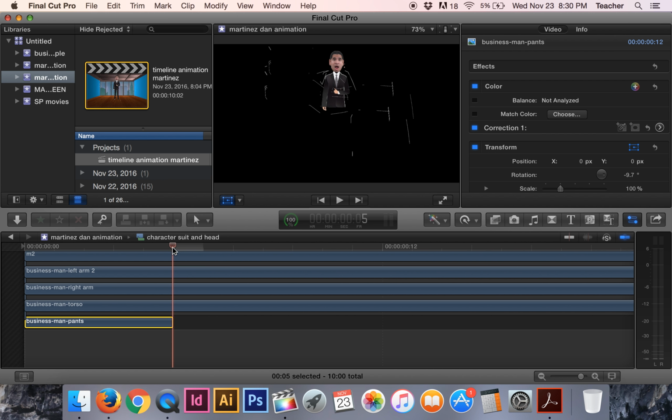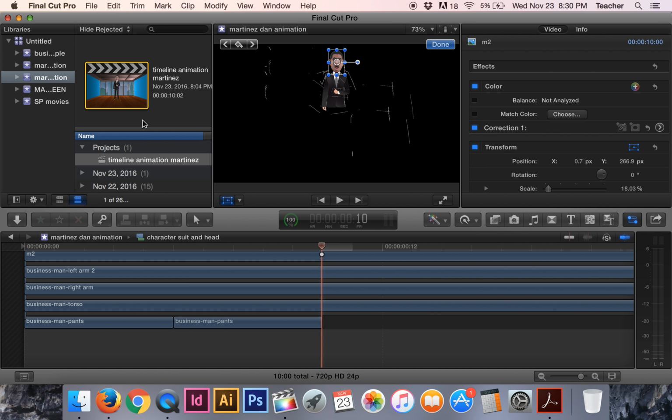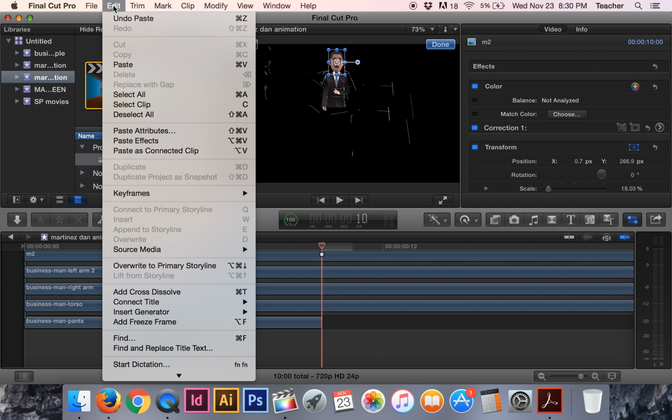With the line right at the end of this clip, I'm going to paste it. The shortcut for that on my keyboard is Command V, like Valentine, or I can just go up to Edit and paste, and that'll paste it. So what you should have at this point is 2 clips right next to each other. Right down here where the pants clips are, there should be 2 clips right next to each other, and this one is a copy of the first one.